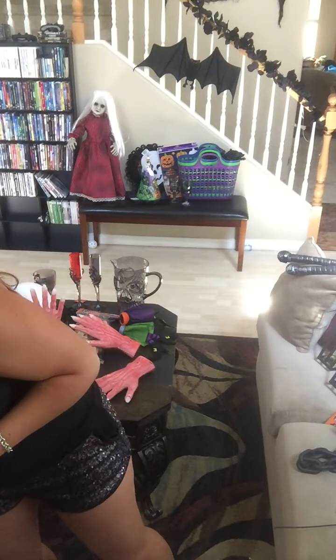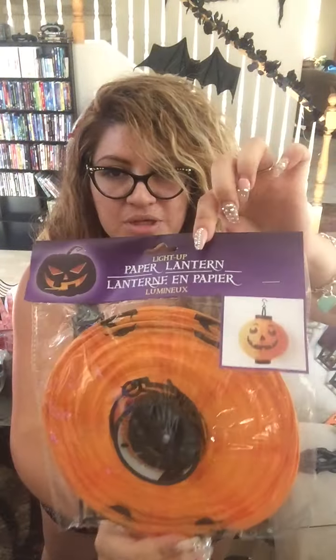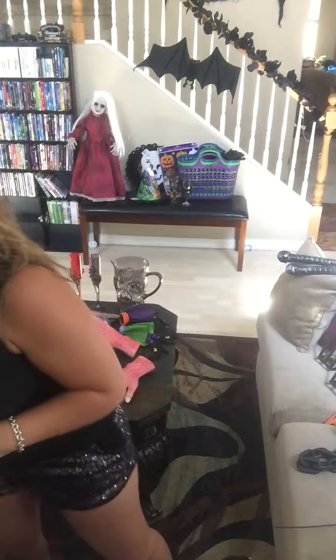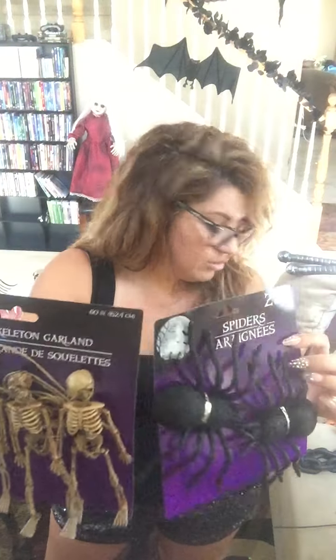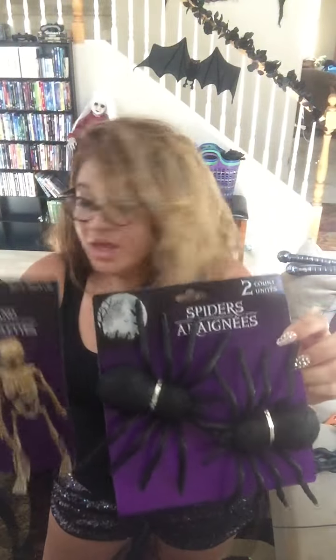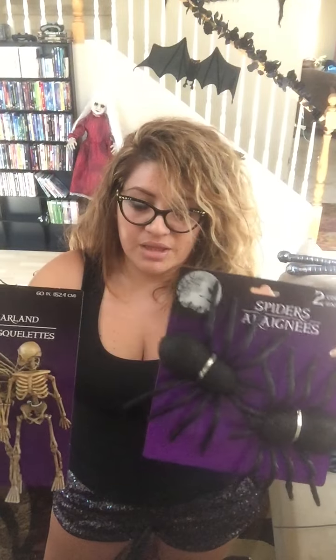Real quick — this is from the Dollar Tree. It's just a little pumpkin lantern. Axton actually picked this, but he likes everything that has to do with pumpkins, so we got this for him. These are also from the Dollar Tree — you can tell because their packaging is purple, which makes it easier to remember where I got things from. These spiders I'm going to put on a DIY Halloween wreath I want to make this year — like a Friday the 13th one. And here are some little skeletons I could maybe attach to the wreath to make it kind of creepy looking.